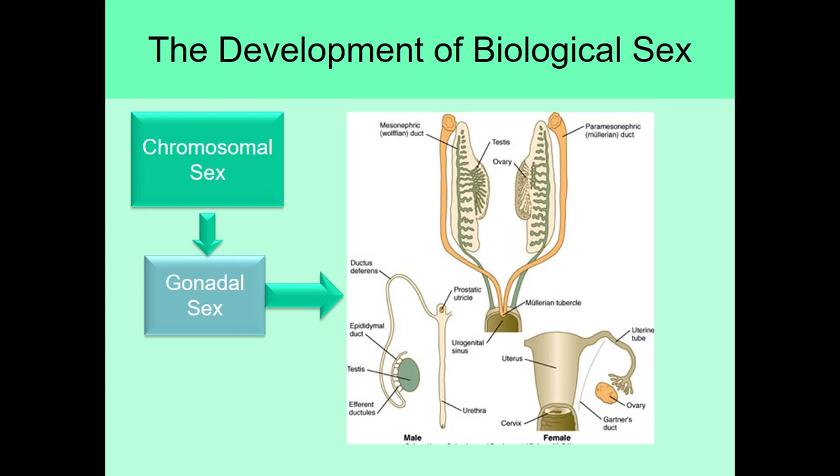In a person who has XX pattern, and that's why they're lacking testosterone, then it develops into an ovary. If you have a person who has an XX pattern and for some reason testosterone is added, it can cause what looks like testicles to develop, but in fact they're going to stay gonads. So if the gonad doesn't match your actual chromosomal sex, it won't function correctly. It won't release the sex gametes that it's supposed to.